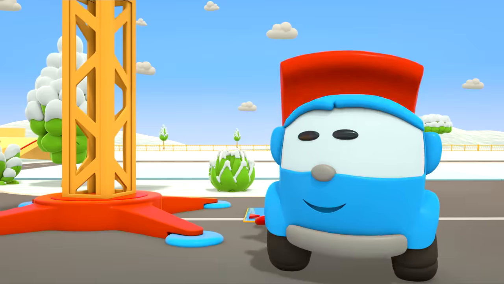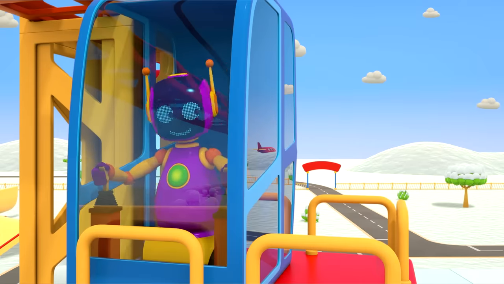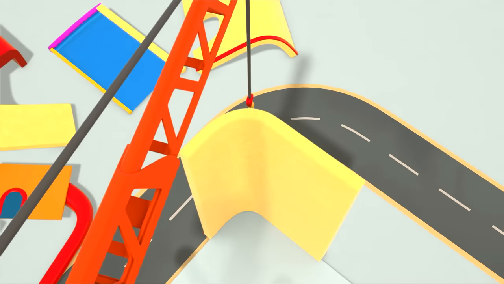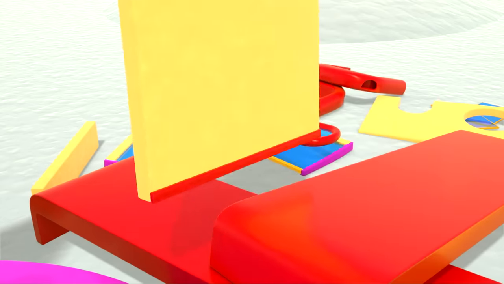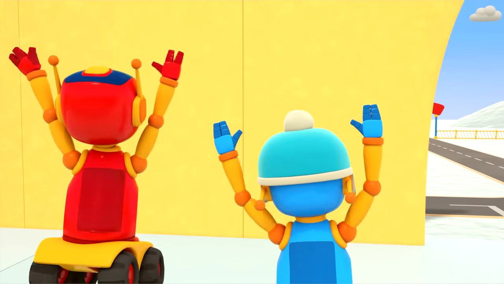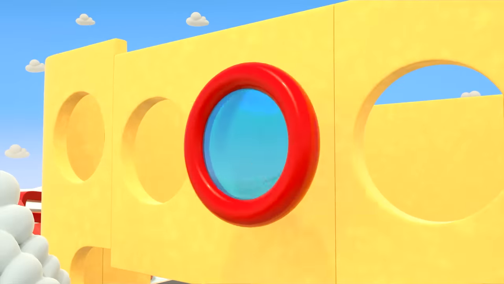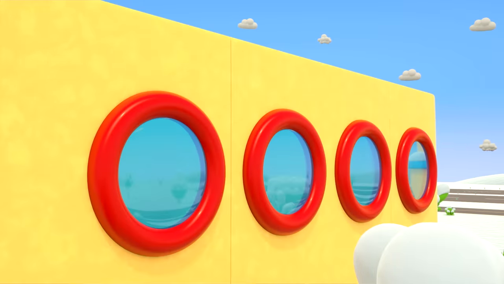Here are the parts. Robot, lift them up. The tower crane will put the walls in place. Bam! Bam! Bam! Put in the windows.